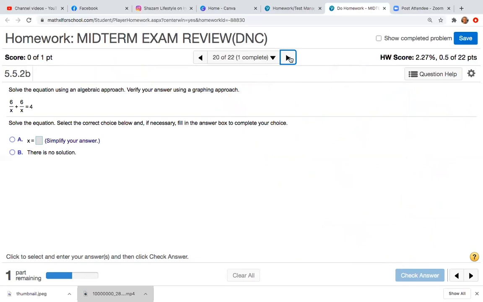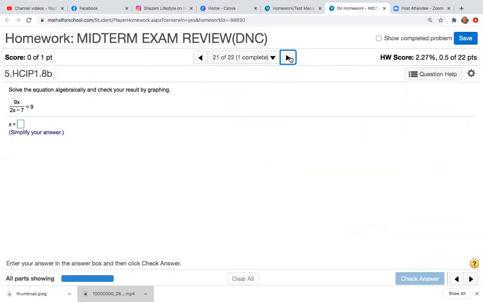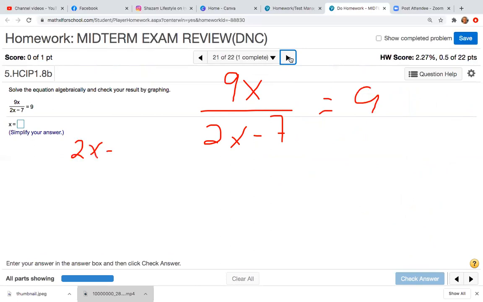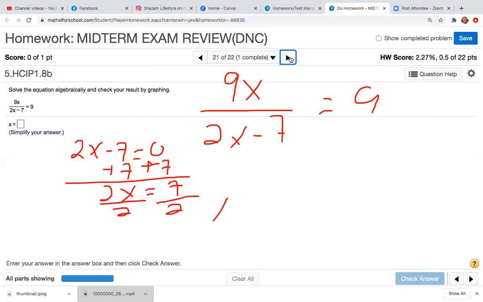All right, next problem. Number 21, guys. Like this one right here, I'll show you what the restriction would be on this one in a minute, okay? 2x minus 7, and that's equal to 9. To find the restricted value on this one, you actually have to set it equal to 0 and solve, so you could figure out what x value would make this equal to 0. So when you solve this, guys, you divide both sides by 2, you will notice that x would be 7 over 2. So that's the value that would make the denominator 0. So it becomes the excluded value, as in it's excluded from being the solution, the answer.